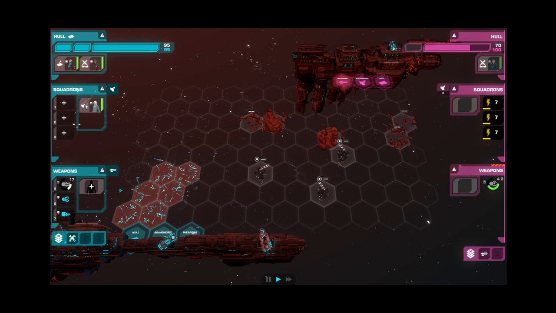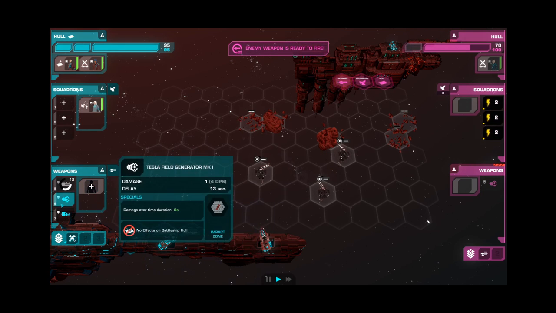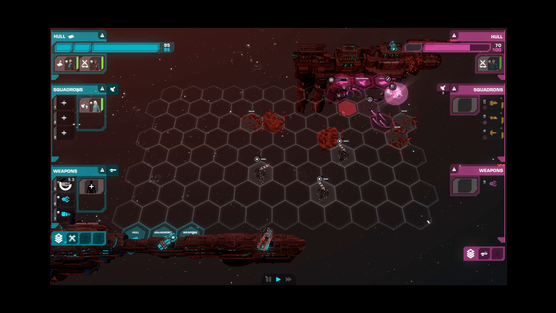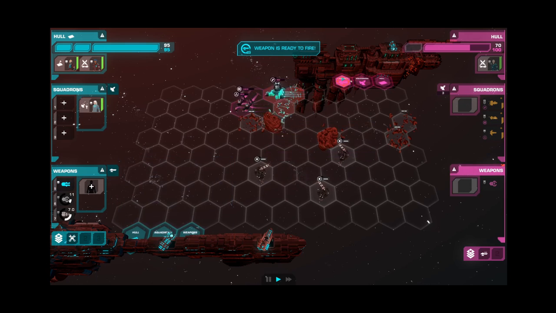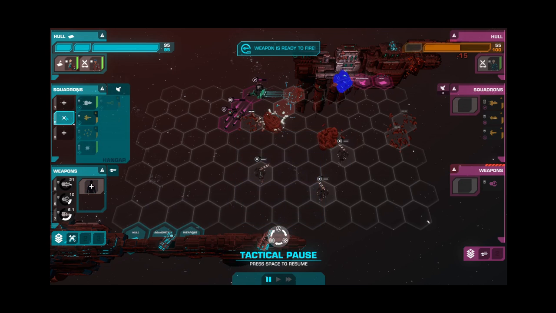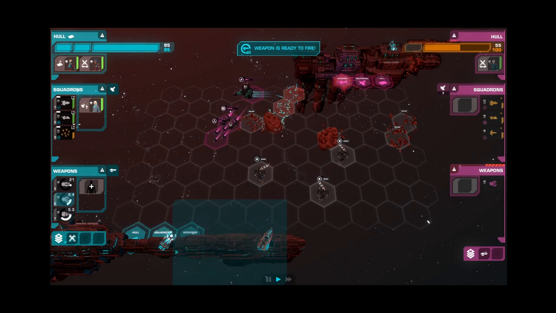They only have 3 squadrons left, so we'll just kill their last couple squadrons and then move on from there. I really like that electro gun though, the Tesla field generator. It's basically my thing, but the second version of it. Okay, fighters and frigates, so frigates and drones. Frigate and drone and cruiser.